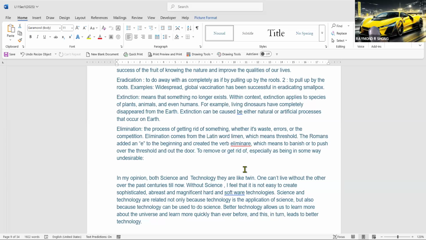Last but not least, Wenqian. I think extinction is the most serious one also. Hey, high five. Hey, how come the girls support Uncle Raymond? Okay, guys. One is saying elimination, one is saying eradication, but the two girls talk about extinction. Well done. Why?